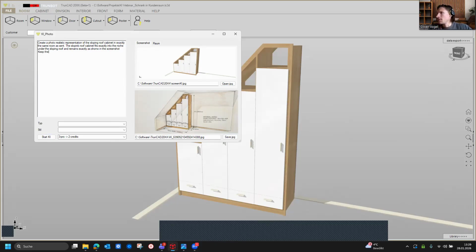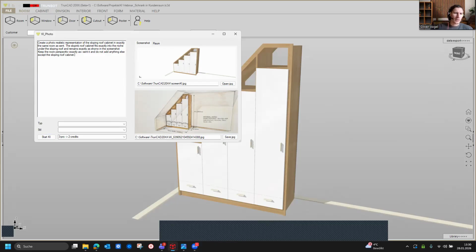Keep the room perspective exactly as I sent it, and do not add anything else except the sloping roof cabinet.